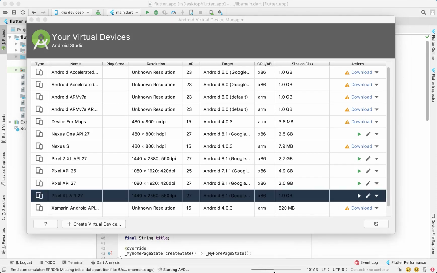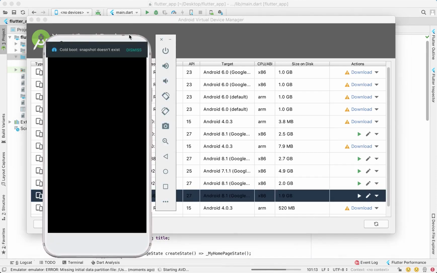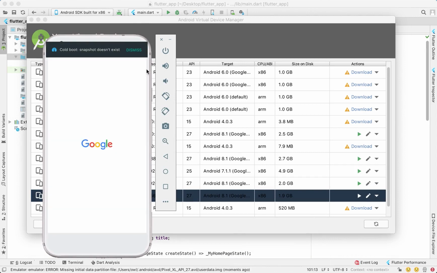Okay, so slow if it's the very first time, but as you can see, it looks very much like an actual phone and behaves very much like an actual phone. There are some features in a regular phone that are not actually available to a virtual device. For example, you can't actually access the camera on this virtual device. I think some of the audio systems don't work. There's some features that require extra hardware that are only available in the device itself.